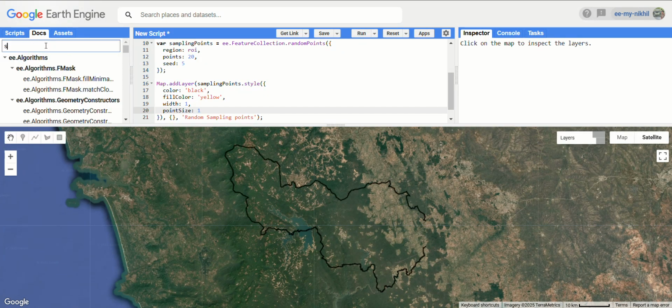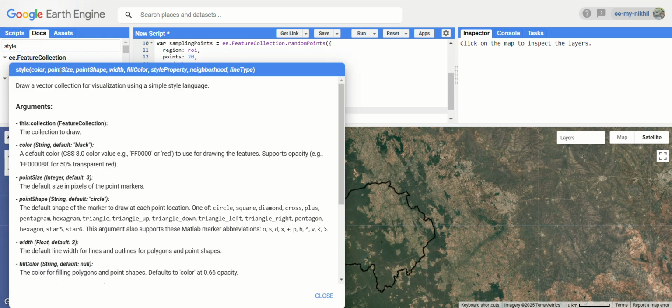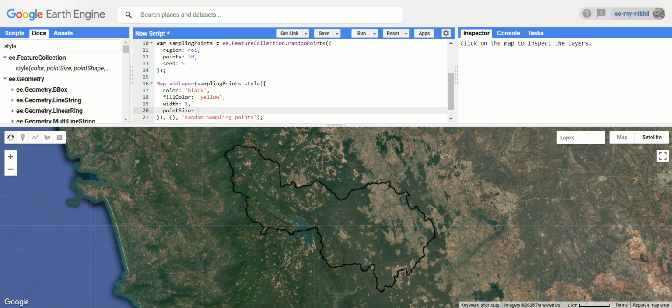If you have any kind of queries, you just go to the documentation. It's a good practice, so always go to the documentation. Here you will see we have the pointSize and the pointShape, which are defined in terms of pixels. So we can also change the shape of the point if you want. One is too low, so also define the pointShape. Let's say I'm using a star. 5 is too high, let's use 3.